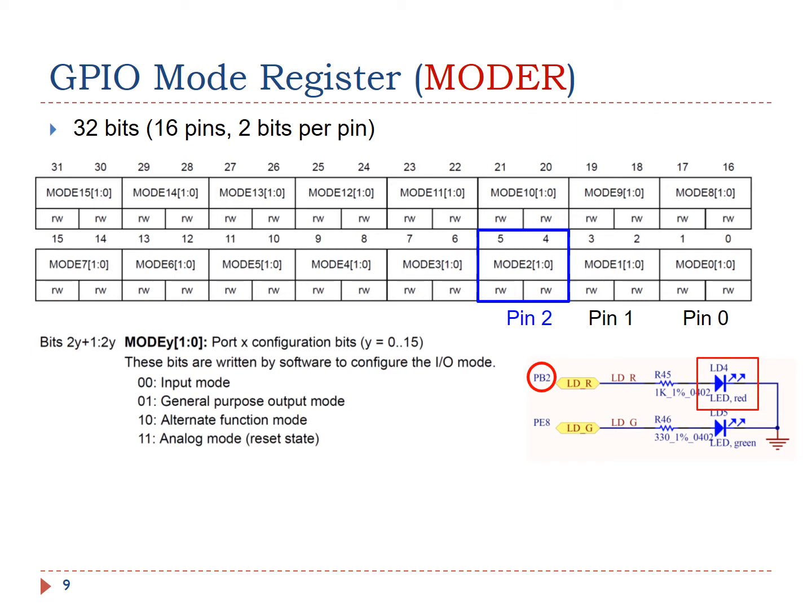Third, analog functions, which perform digital to analog or analog to digital conversion. Last, other complex functions, such as SPI data pin and timer PWM output. We call the last category of functions as alternative functions.